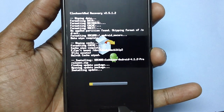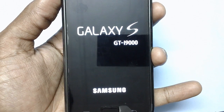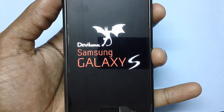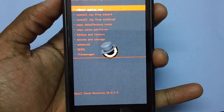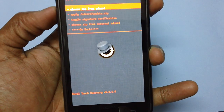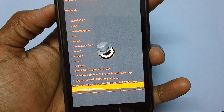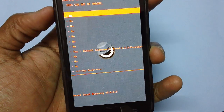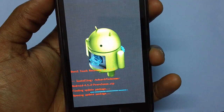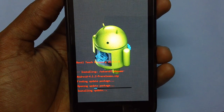As you can see, the update is being installed. Once it completes, you need to again select 'Install Zip from SD Card', choose zip from SD card, and then select the same option of codename-android-4.1.2-pre-release. It will take a minute or two for applying this update, and sometimes it may take more than that.